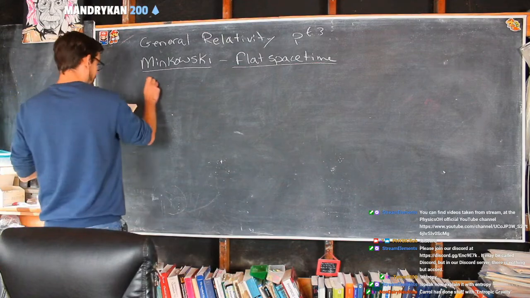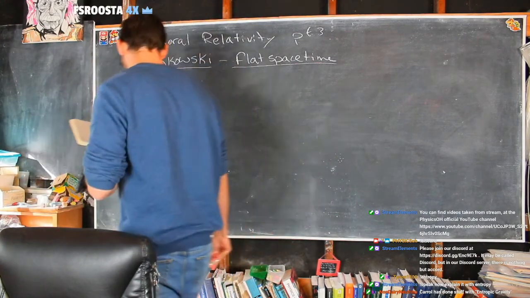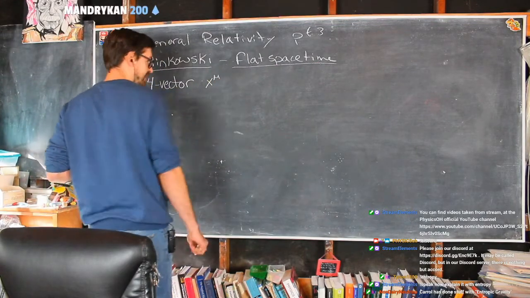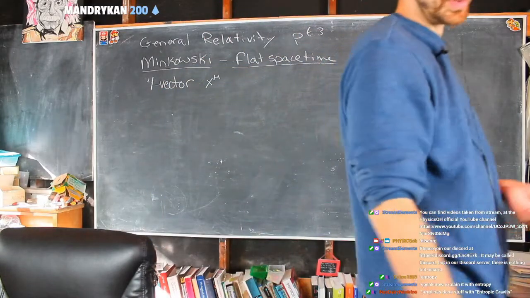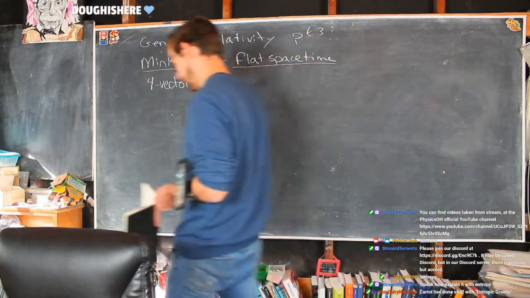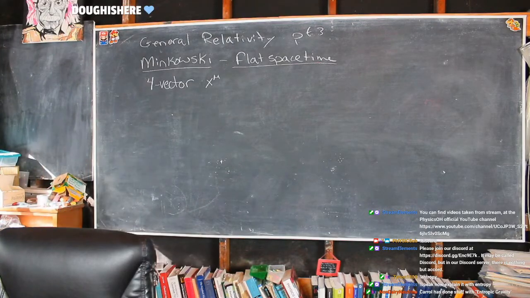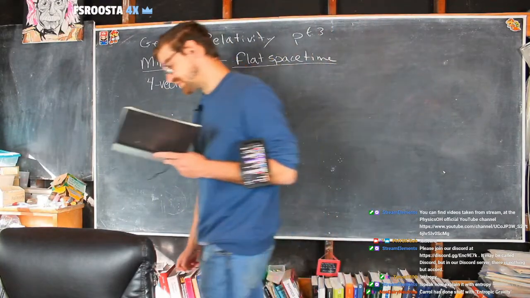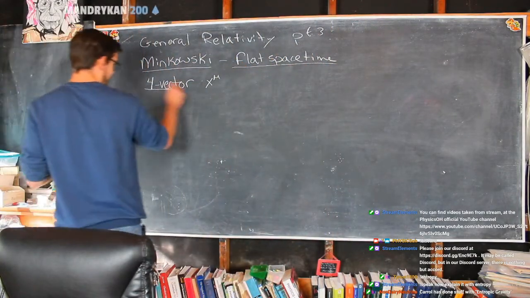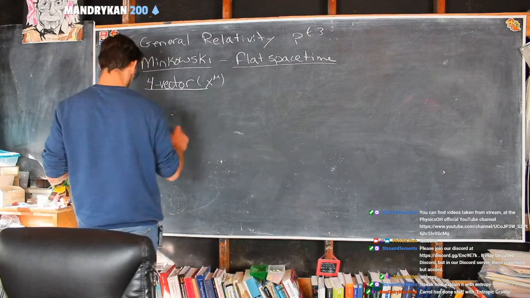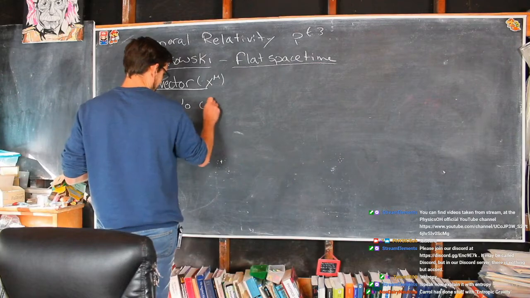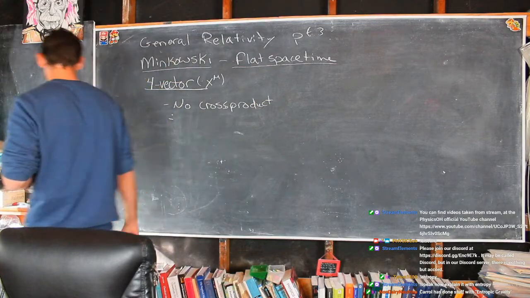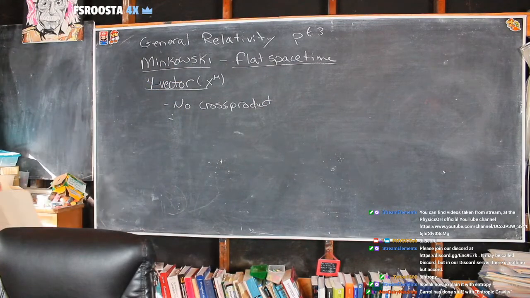So first we have a 4-vector. A 4-vector is what we talked about before, where we have our x to the mu, and mu runs from 0, 1, 2, or 3. This x to the mu is going to have a slightly different role in today's lesson, but it's still part of the 4-vector. What makes the 4-vector interesting is some of the things it can't do that we're used to. For instance, there's no cross product between 4-vectors. Which is weird, right? We're so used to vectors that have dot products and cross products.